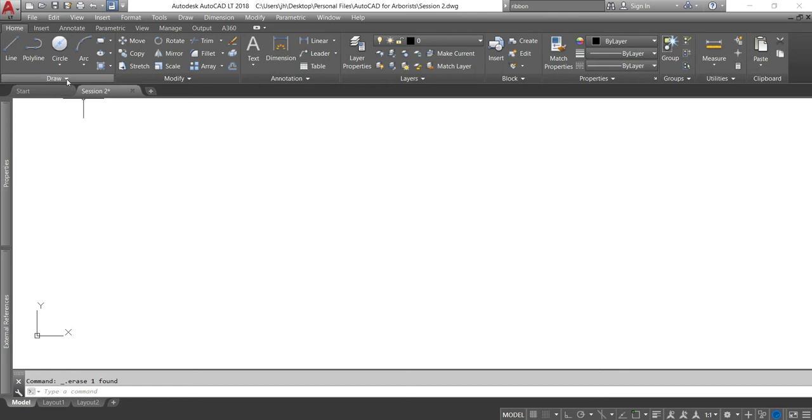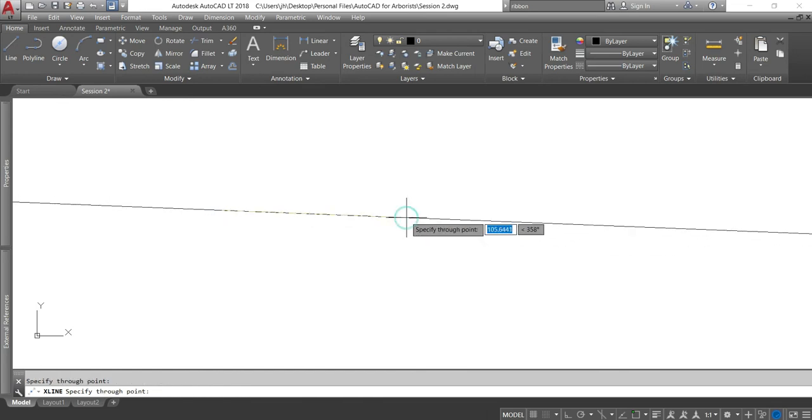Another very handy drawing command when you're constructing your drawings is the construction line. This will allow you to draw an infinitely long line through 2 points, first point and second point, enter. And that line continues infinitely on in both directions. You draw several of these to draw out grids or what have you, that can help you with construction of your drawings. It's not something you will use every day, but it's handy to know that it exists.